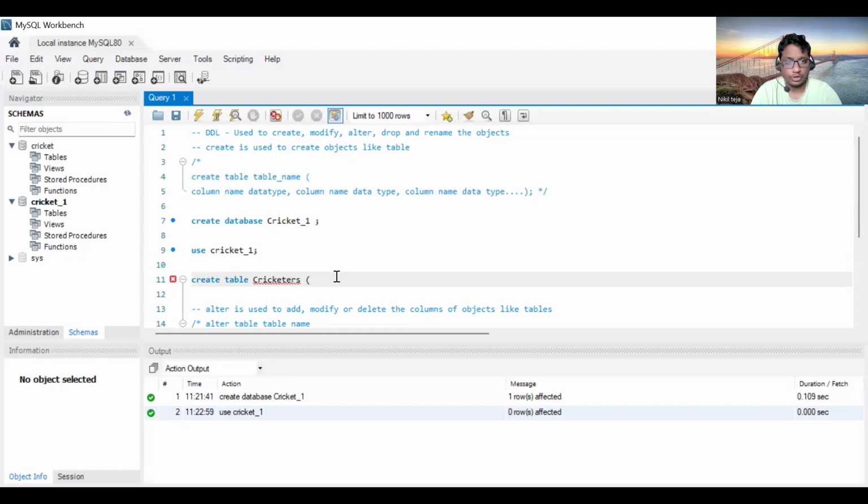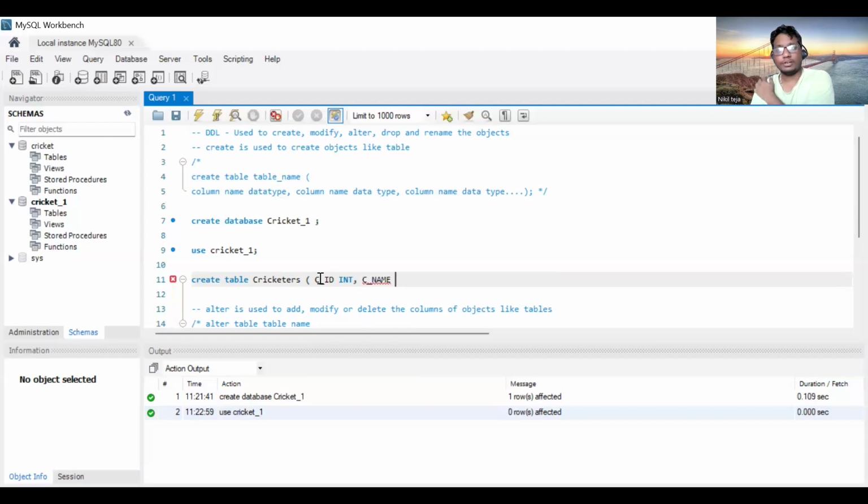So first, I will be adding the column cricketer_id, and the data type of cricketer ID will be int, as I said before, right? IDs can be numbers or text, but we will be taking IDs like 1, 2, 3, 4. So the data type will be int for cricketer ID. Next, the second column will be cricketer_name, and the cricketer name can be stored in textual data only.